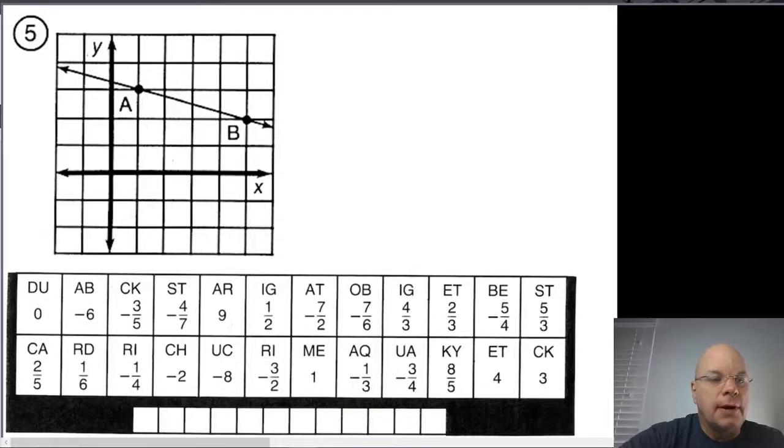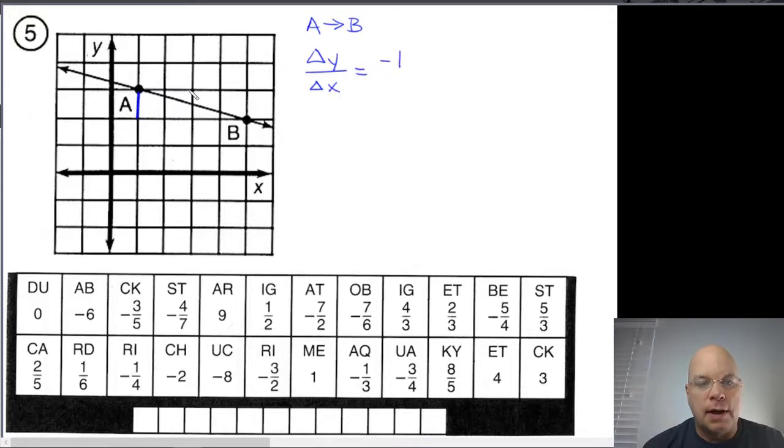We're calculating slope of a line in a couple different ways on this homework assignment. The first few problems have a line graphed for you, and you can determine the slope by figuring out the change in y over the change in x, the rise over the run, the ratio of the vertical change to the horizontal change directly from the graph. So if I go from point A to point B, the vertical change is -1. I've gone down 1, and then I go 1, 2, 3, 4 to the right. So -1 over 4 is a ratio of -1/4.